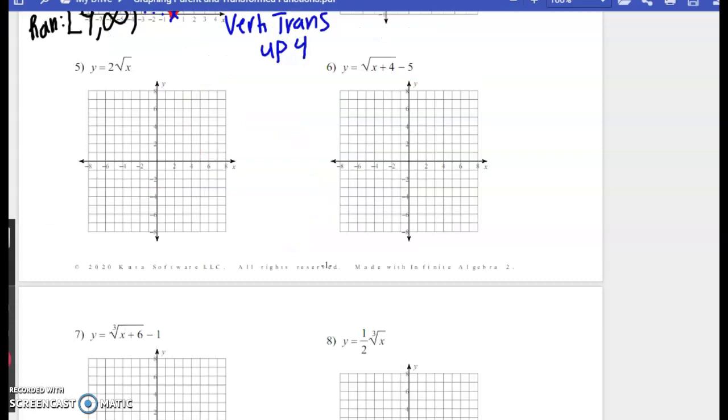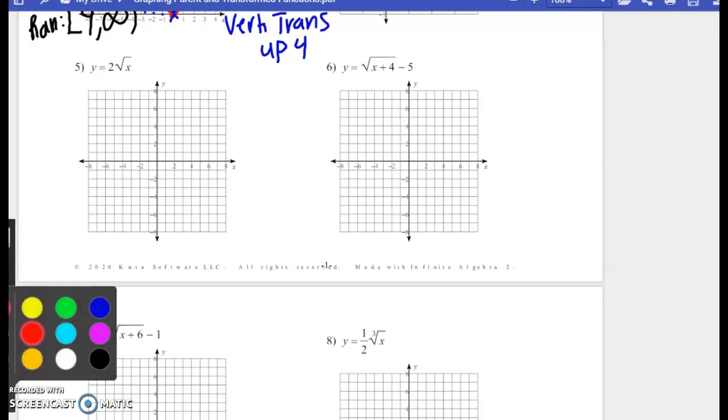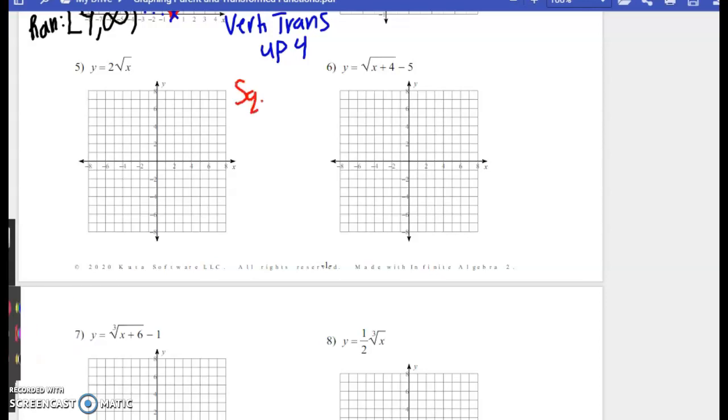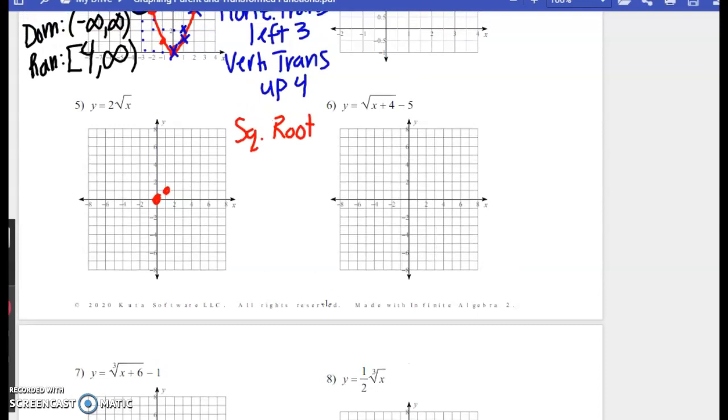All right, this is the last one I'm going to be able to fit on this video. y equals 2 square root of x, so the parent function there is square root. And I'm going to graph the parent in red. Again, you have these in your notes. I gotta look at my thing. Oh, sorry, that only goes to 8. Those are only 3 points I can fit on here.